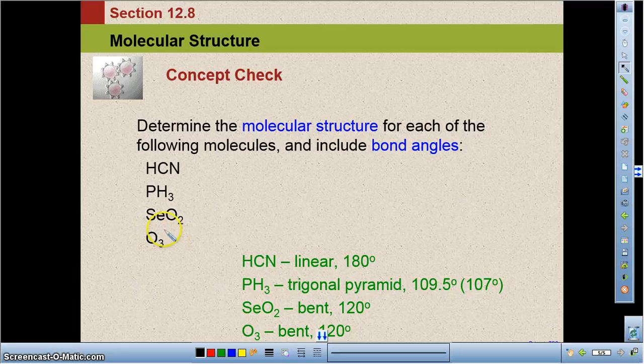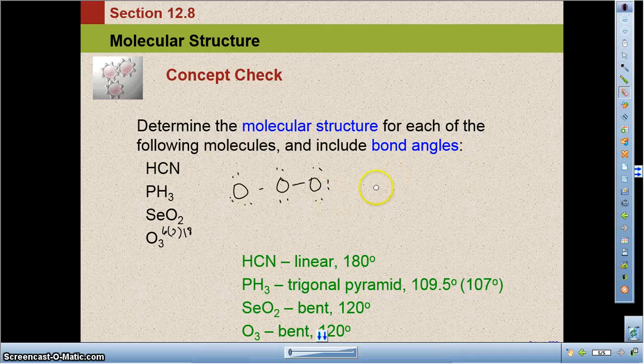The O3 ends up being bent as well because it does the same thing. So let's look at oxygen, 6 times 3, which is a total of 18. So what we're going to do is put oxygen here, oxygen here, oxygen here, and let's see what happens with total numbers. Octet rule met for everybody. 2, 4, 6, 8, 10, 12, 14, 16, 18, 20. Too many electrons. So we're going to get rid of 2 sets here, and we're going to double bond here. So we have 2, 4, 6, 8, 2, 4, 6, 8, 2, 4, 6, 8, and we have another bent arrangement with a 120-degree bond angle.